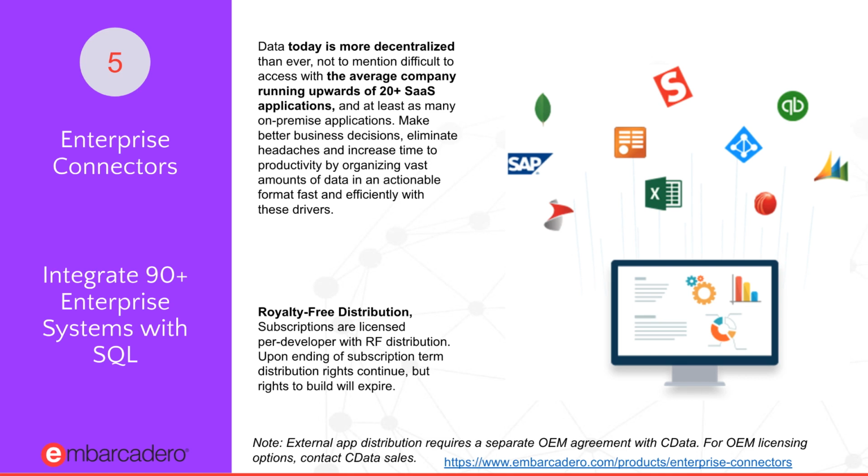So the fifth thing to speak about is the enterprise connectors. Now, one thing that is clear today is the world is shifting towards microservices, shifting towards software as a service, where there's lots of different applications that we're integrating and working with. And on average, enterprises are now working with around 20 different SaaS applications, be it from SAP to Office, to Jira.